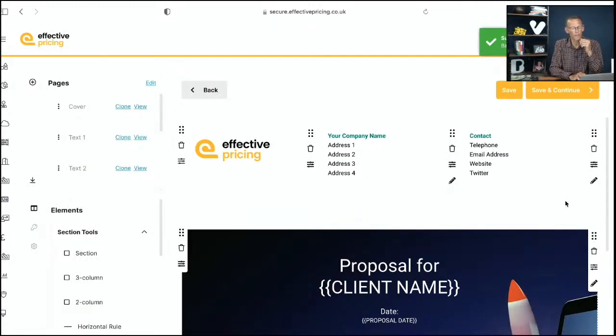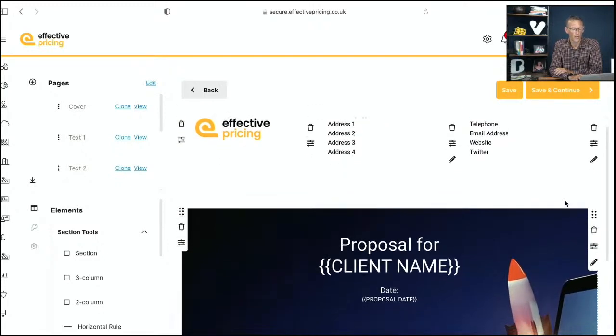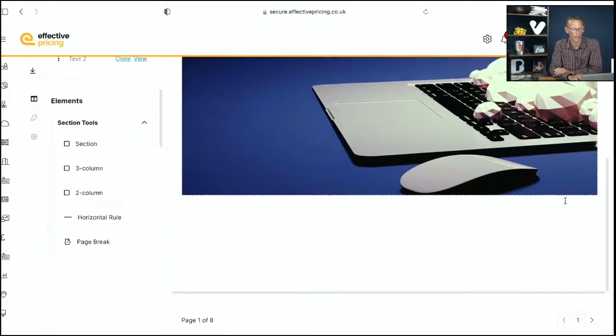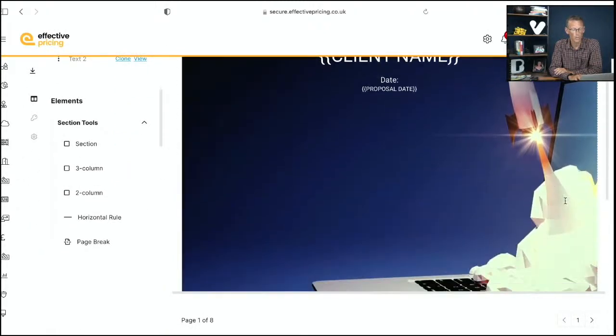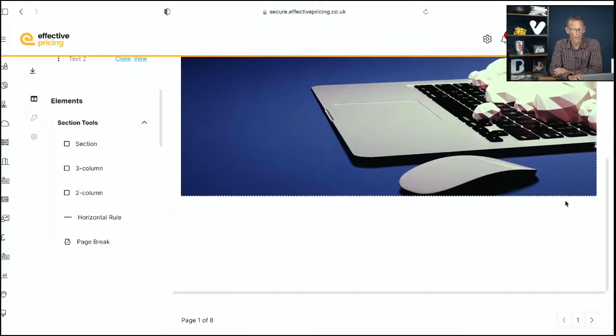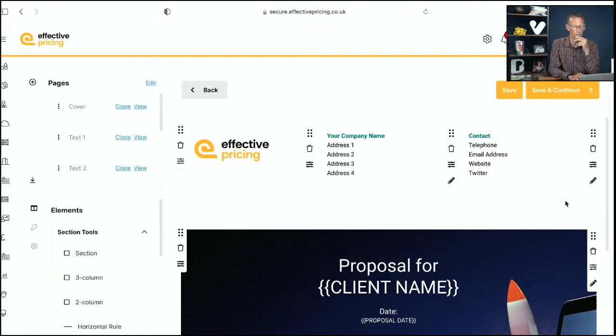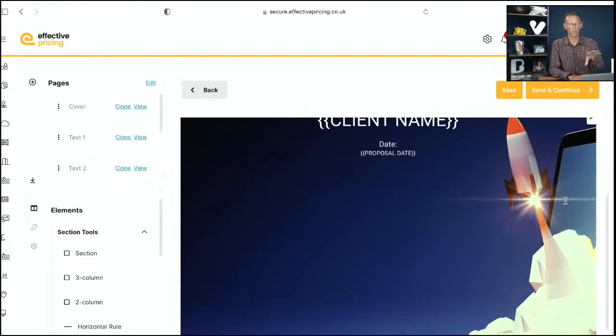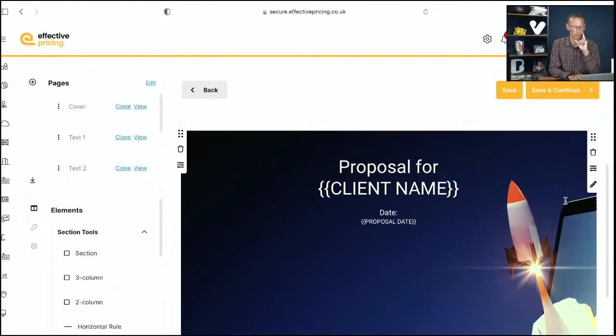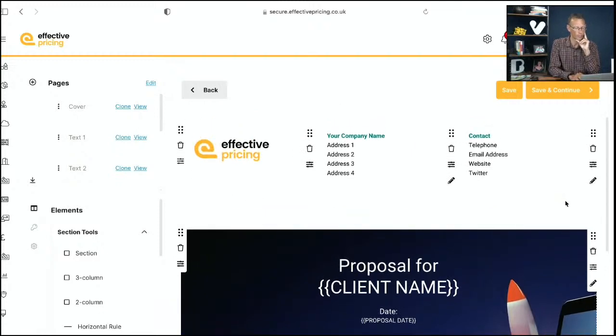And so the one that you get by default, if you use the one that we've built for you, you'll see that we've put some images and things in there, like a rocket logo, and so on. And what I want to do is share with you 3 little tips of things that you can change. So let's imagine that you don't want this particular front page to your proposals. You want to build something else yourself. And let's imagine that your logo happens to be the same colors as the effective pricing one. Of course, you would put your logo in here.